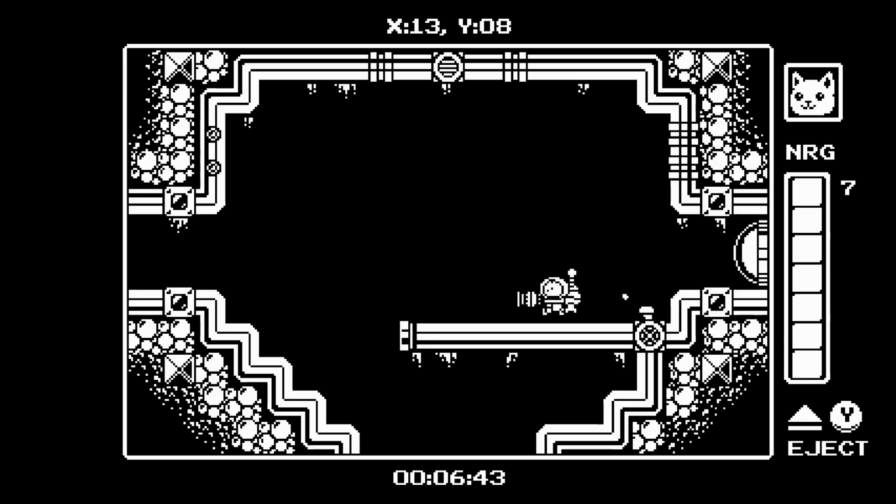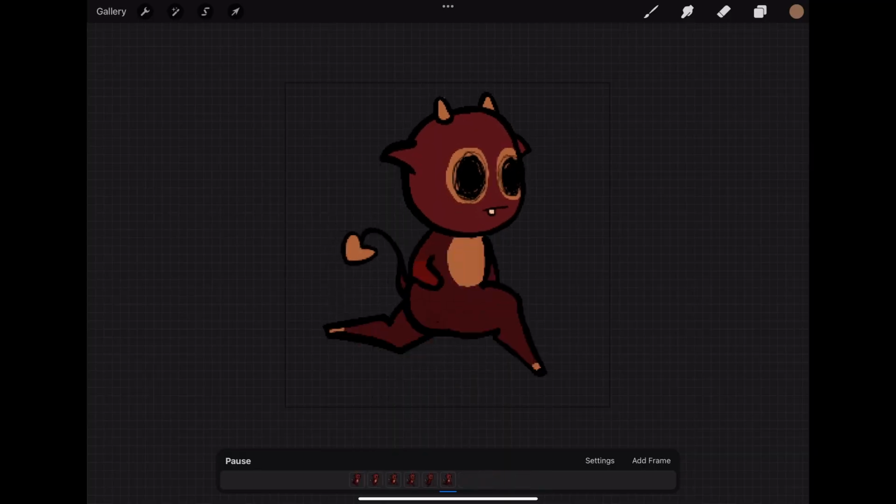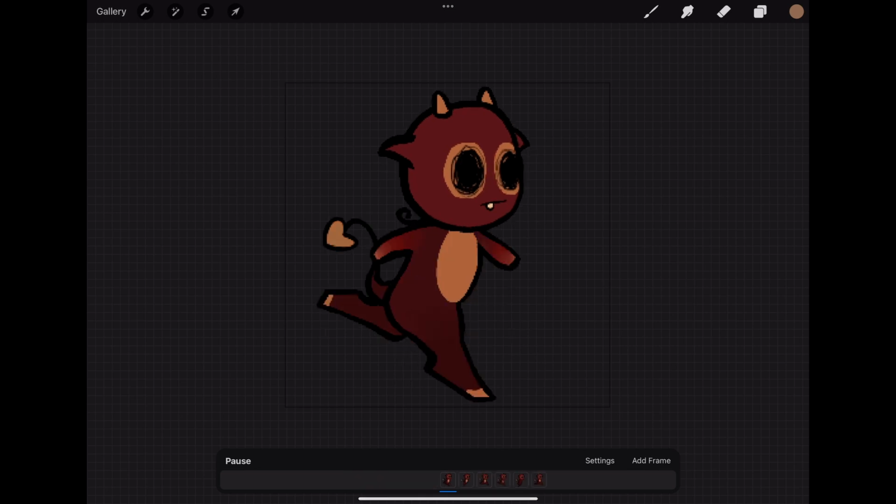Like in Gato, there are very few frames, but it still works. Same goes for 8 Doors, few frames, but it still looks good. However, in this animation, I'm adding enough frames to make it look like I'm trying to make a fluid movement, but I'm not inserting enough frames to make it look fluid, so it just looks bad. Easy fix, we just add more frames, right? But before we do that, there's something else that makes this animation look bad.